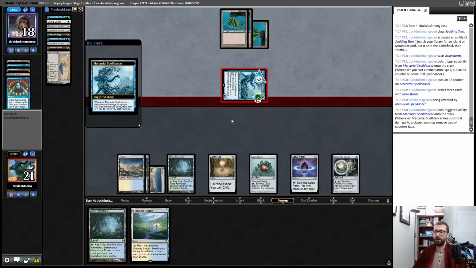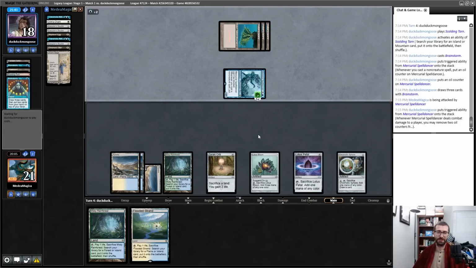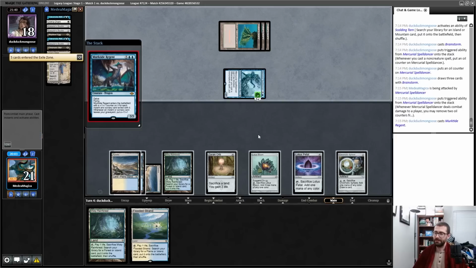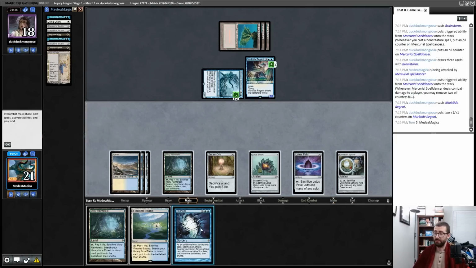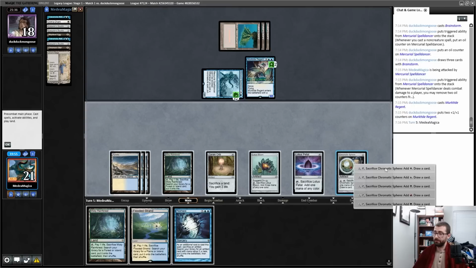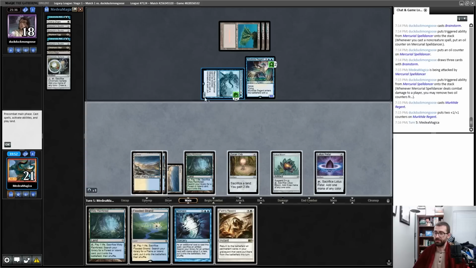Alright, I'm at 21. We'll see if my opponent wants to copy some stuff. Nope. Okay, it's just a Murktide Regent. And this is definitely the sort of thing that I was afraid of. So I can get more mana or another card draw. I guess start here by cycling this thing.